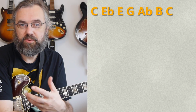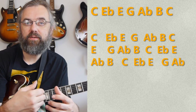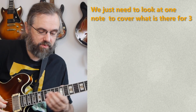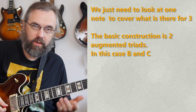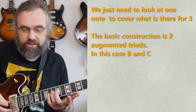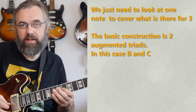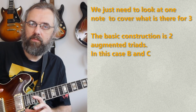The first thing we should notice is that this scale is symmetrical in major thirds. So anything you play, you can move around in major thirds and you'll get the same type of structure. That also means it's easy to map out what's available in the scale. If we look at the structure, C, E and G sharp or A flat make up one triad, and B, E flat and G make up the other one. If we find everything that we can for C, then we also have everything for E and for A flat, and the same goes for B, E flat and G. So really we can just start checking out everything that we can find for C and B, and then we've covered everything in the scale.